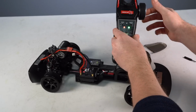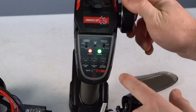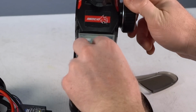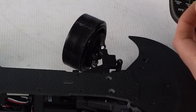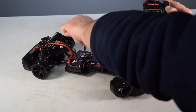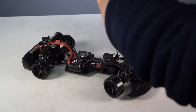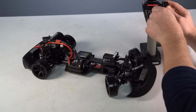Now you just turn the wheel on the transmitter all the way to one side and use the dual rate knob to adjust the position of that endpoint. And you basically want to take the plastic caliper here and smush it all the way up to this ball cup. And when they're smushed together, that's where you want it. You take the tool and you hit the endpoint button on the gyro. Now you're just going to repeat the process for the other side and you're good.